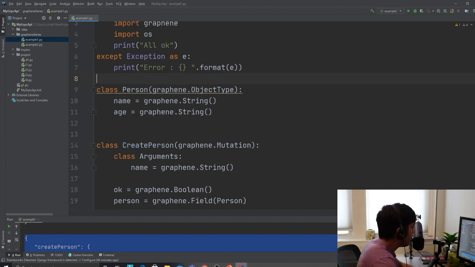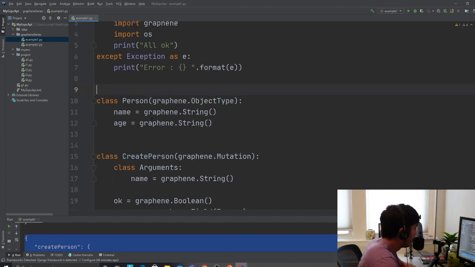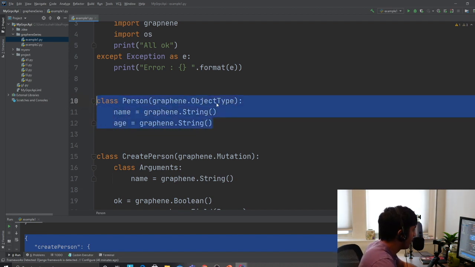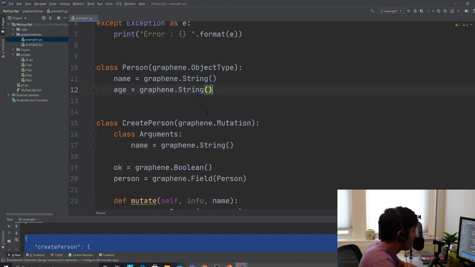Okay, first of all, what we did is basically we defined a class called person. We said name and age. There will be two things that I want the person class to do. If you want to add a person to the database, I'm creating a mutation called create person. Then I defined a graphene.mutation. Basically, I said it's a mutation, and then I said name graphene.string. I want to only set the name attribute here.